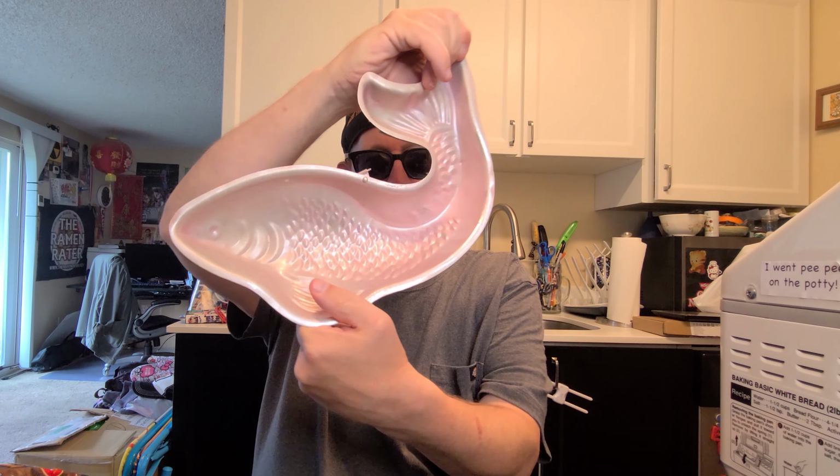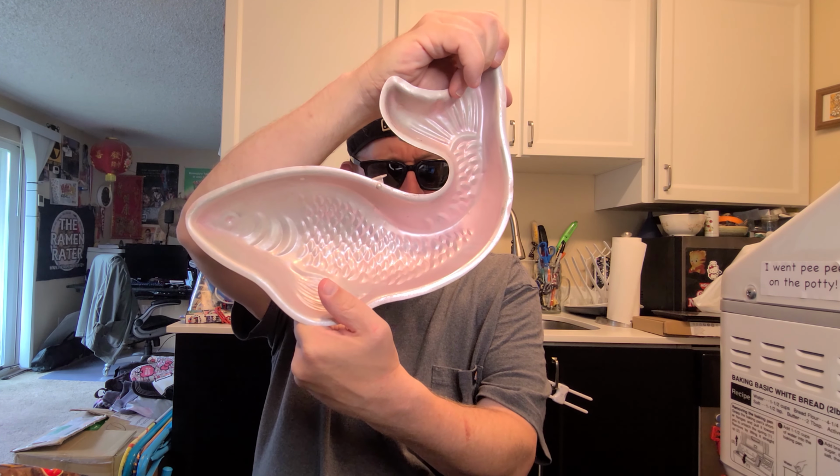So it occurred to me it would be neat to make some dough and then put it into a mold, but I needed a mold. So I went on a local Buy Nothing page and asked for a mold shaped like a fish. And look, a mold shaped like a fish. Thank you to DR for the donation.